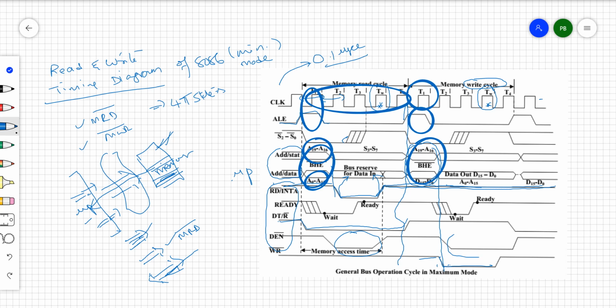So data is available on the data bus. Once the write operation signal is low, write means what will happen? The processor has some data that needs to be written into this particular memory location. That is the reason it first places the data on the data bus. That data is going out to the memory location. Write operation is going to take place. Once the write operation takes place, data is enabled on the data bus. That is the main reason. This is low. Write is low means what will happen? Write operation is going to take place from the data present on the data bus to the selected register location.